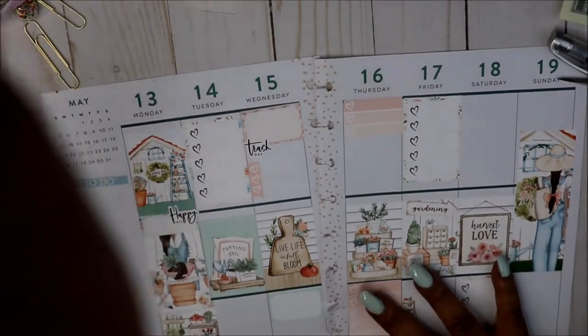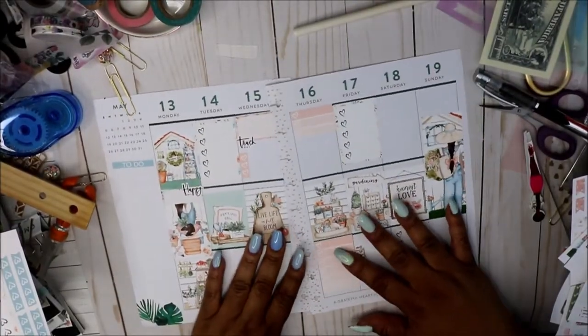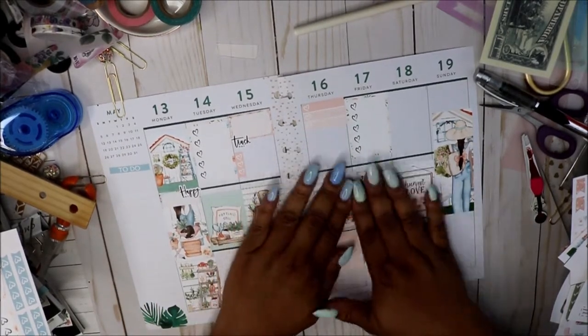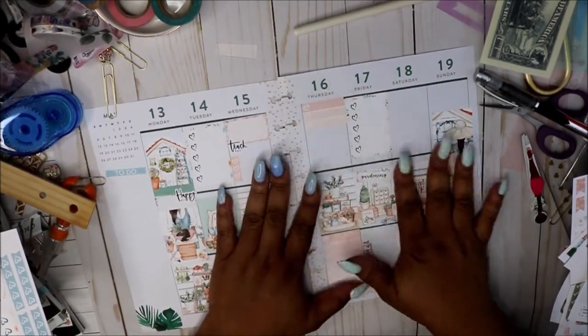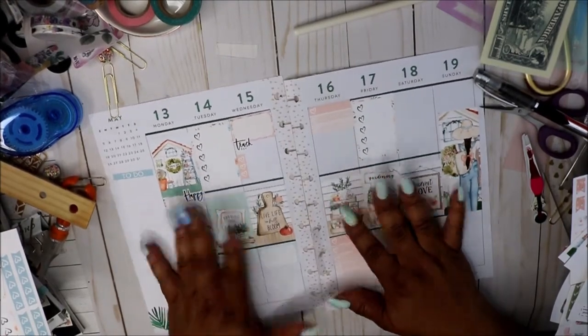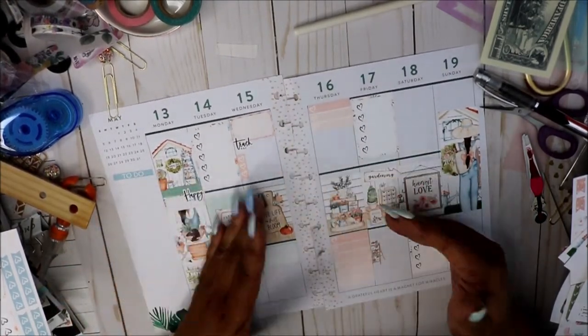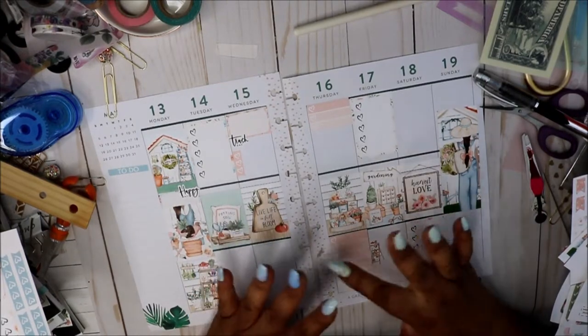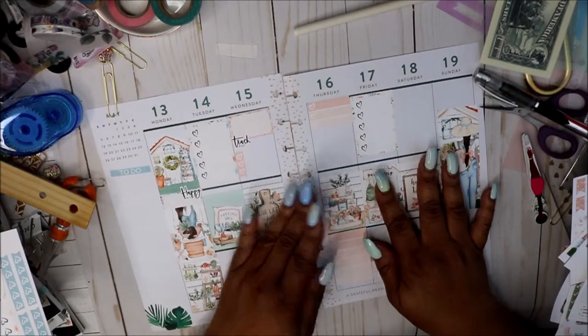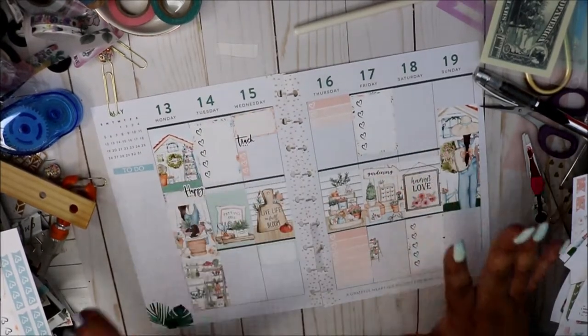Okay, you all, this is how it turned out. My battery's about to die, but I don't think I'm gonna add anything more. I wanna leave room, and I still love the way this sticker kit feels. Anyway, some stickers are kinda crooked because this is not like my regular removable matte sticker paper, so it just wouldn't budge. Once it was down, it was down, so they're a little crooked.